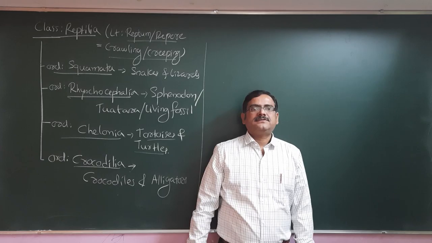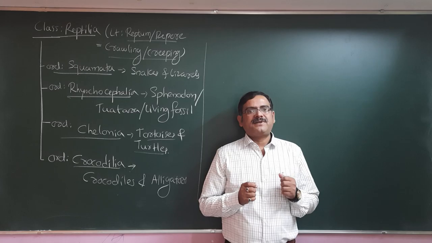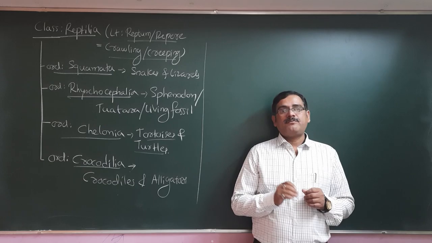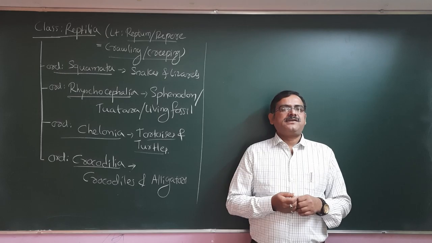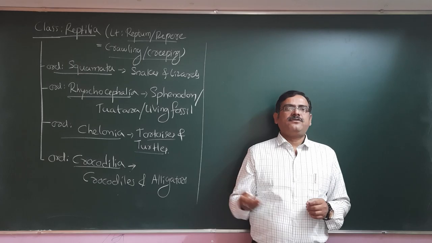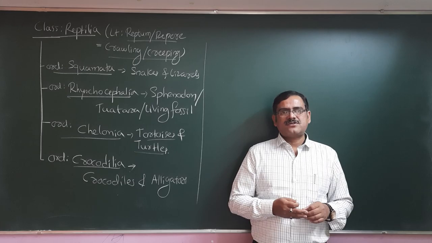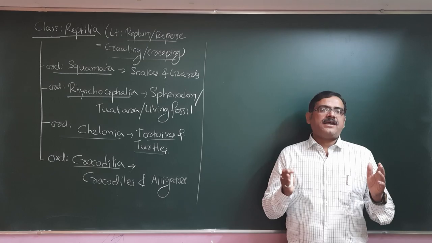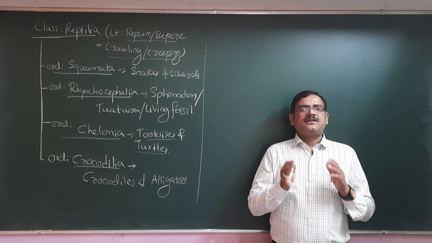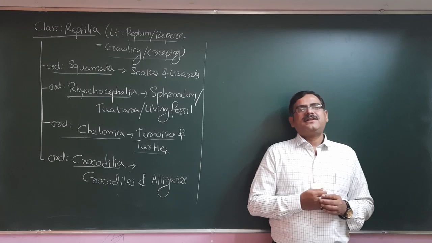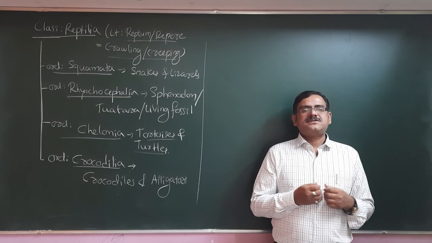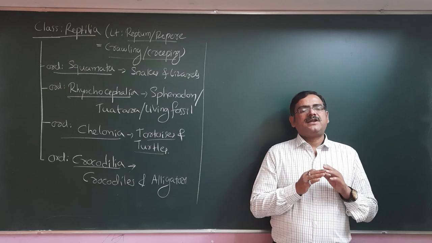As you might have studied, reptiles ruled the world. What is the golden period for reptiles? It is the Jurassic period of the Mesozoic era, somewhere between 200 million years ago and 65 million years ago. They became the dominant creatures on this earth, and we know them as dinosaurs. Dinosaurs were the most powerful reptiles that ever lived, and now there is no dinosaur existing, they became extinct. A species becomes extinct when it is unable to reproduce or unable to survive in a changing or fluctuating environment.